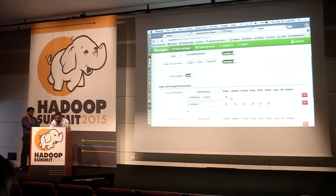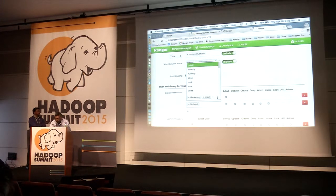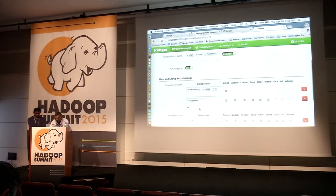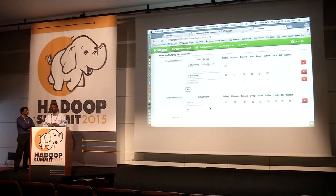Now, the permissions, as I mentioned, we do the same thing the native component supports. For Hive, it is select, update, and other index permissions. For HDFS, it is read and write. For HBase, it is get and put. Then for each set of permissions, you can have one or multiple groups. And we integrate with AD, so it makes it very easy for you to do a lookup of the users and groups and easily add groups to existing policies, existing permission sets. If you want to have a new set of permissions, you can easily add it from the UI itself. The same Ranger admin also has a REST API, so if you have another system which is managing all the entitlements, you can make a REST API call and add the policies directly.